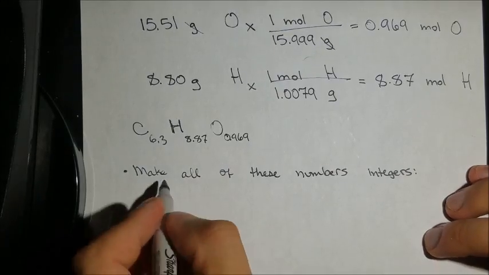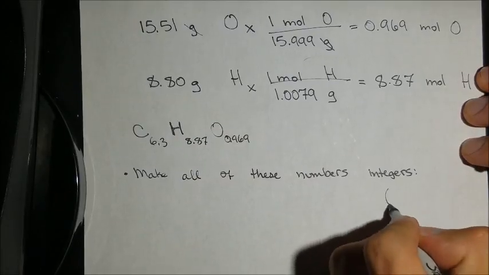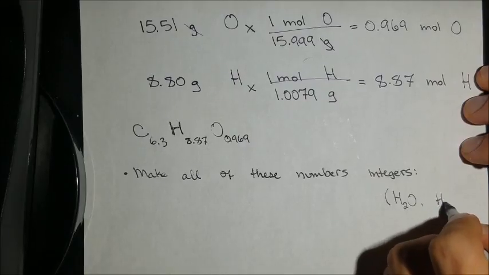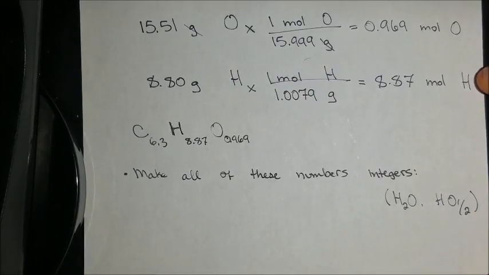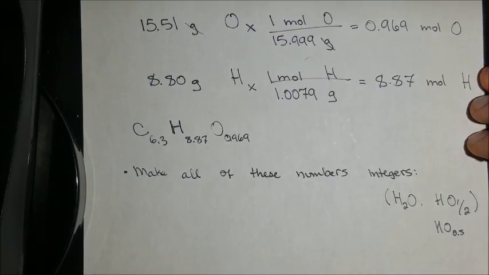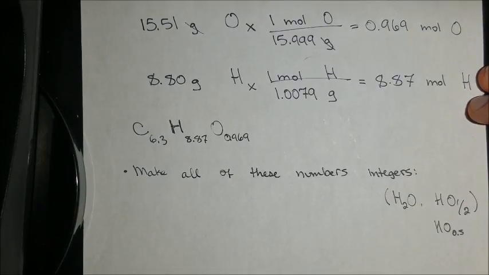We want to make all of them whole numbers, because you don't generally look at a chemical formula of water. Water is typically written as H2O, right? You don't typically see HO 1/2, or HO 0.5. Even though that might technically be true on a mole scale, where you could say I've got half as many moles of oxygen as I have water, where that breaks down is when you bring it down to the molecular scale. How do you say that you have 0.5 atoms of oxygen for every molecule of water? It just doesn't make sense.